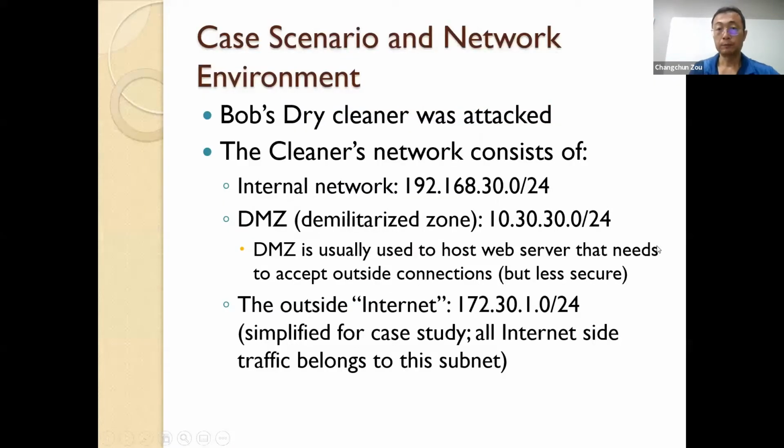Okay, so what does this data set represent? It is an artificially created, but very realistic, scenario of an attack. So this case scenario is this. It emulates a small business network. The small business is called a dry cleaner company. The cleaner company's network consists of this internal network. So this is a subset.